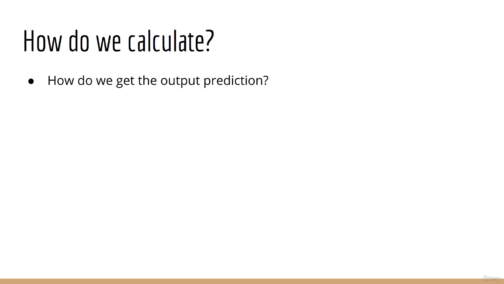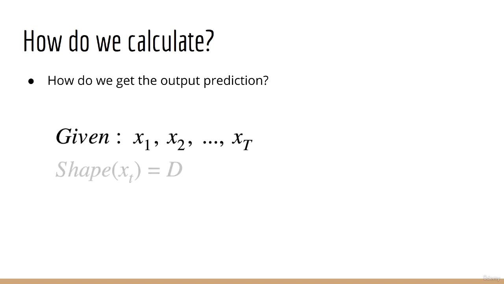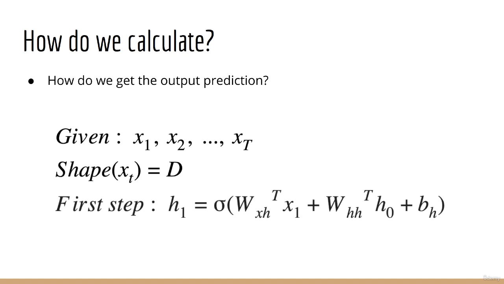Alright, so for most people, these equations are pretty intuitive, but for some it's not. So let's just be super clear about how we're going to calculate the output prediction given a sequence of inputs. Actually, this will help us uncover some hidden details that we need to consider that are not obvious at first. First, we assume that we are given a sequence of input vectors, x1 all the way up to x big T. Each individual x is of course a vector of size d. So this entire sequence would be stored in code as a matrix of size big T by d. In math, however, we assume that we are working with individual vectors. So let's start with x1.